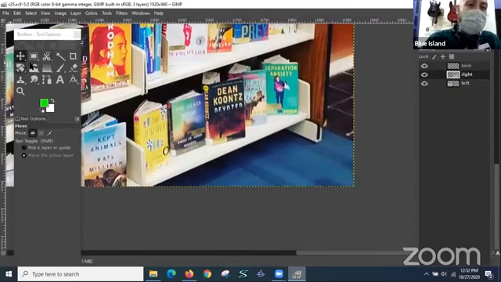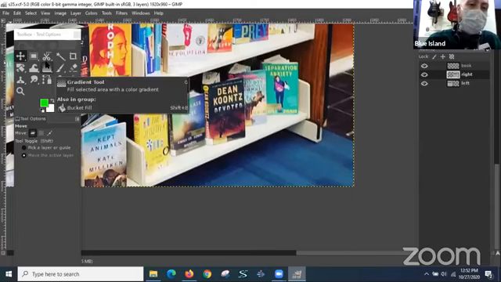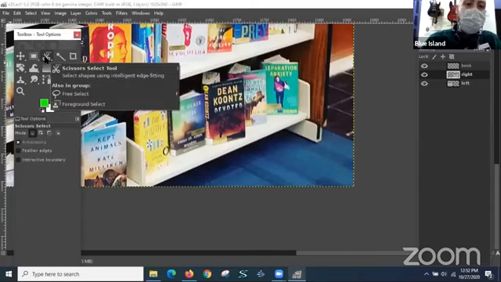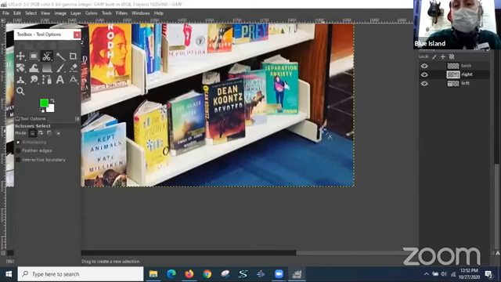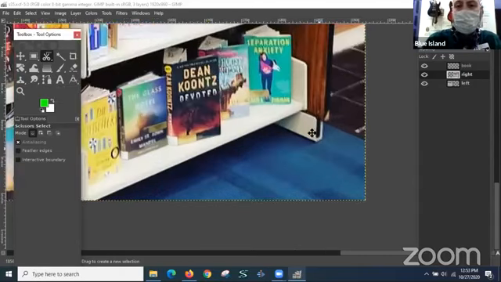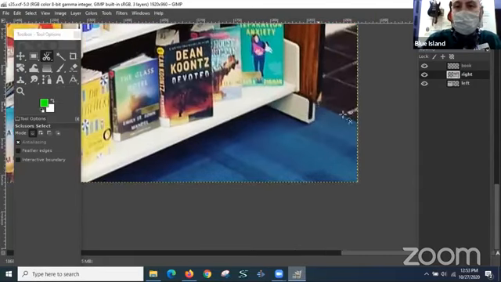So again, I'm going to use my, let's try the Scissor Select tool. We haven't tried it yet. Let's see what it does. It works pretty much the same way as the Pass tool. So again, I'm just going to zoom in and I'm going to select the floor. And what happens is, okay, let's go the other way.